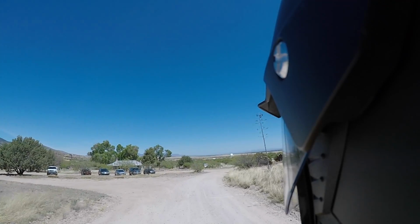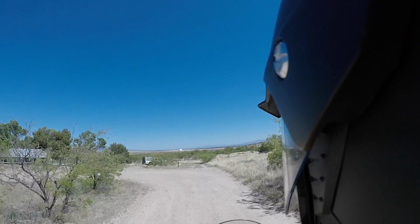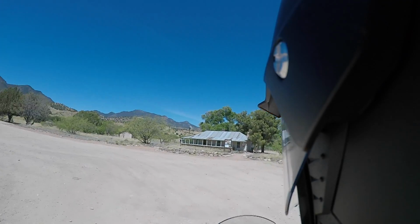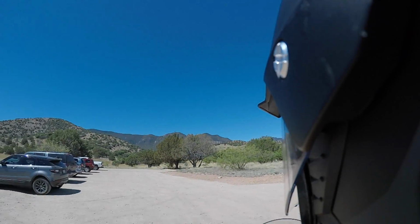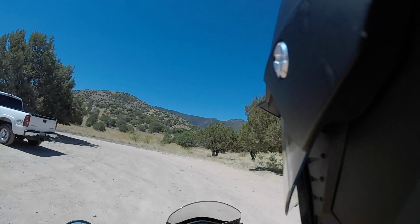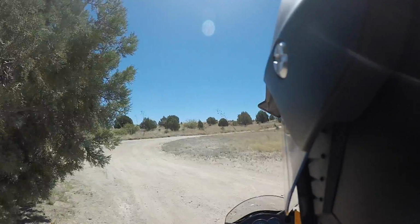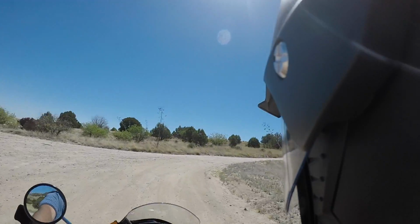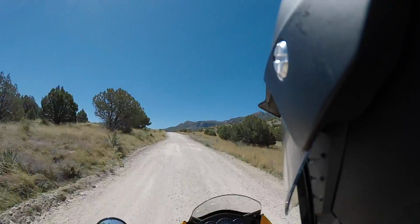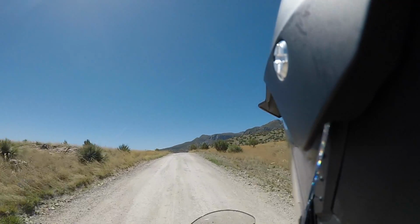So this is the Brown Canyon Ranch. Nothing special out here, just an old ranch house. People come out here, there's hiking trails everywhere. You can come out here and hike. I got some pictures. We went in there a couple weeks ago when we came out here on a hike. So yeah, that's basically it. It's probably going to muffle the audio right now.